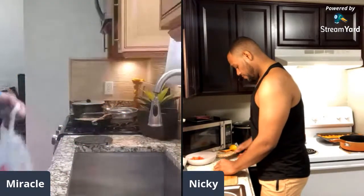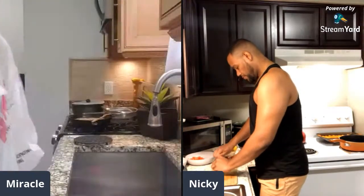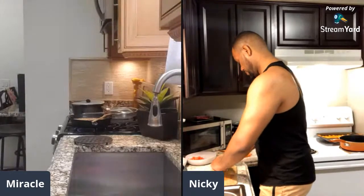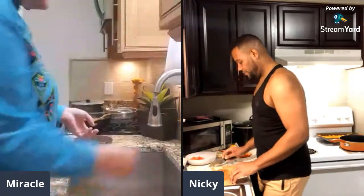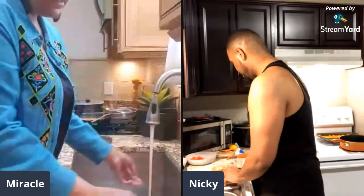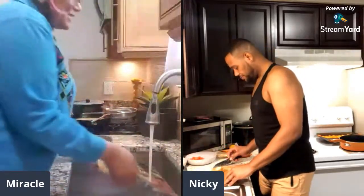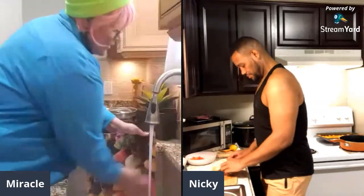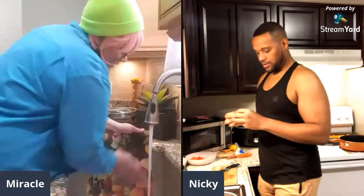Okay, am I the only one who does this in your house? When I'm cooking, I put a plastic bag right next to the sink so I can gather all the garbage at one time and throw it away. I didn't before, but I'm gonna do it now, because when you see a good idea, sometimes you should use it. That's how you save time, so you don't have to touch your garbage can while you're cooking.